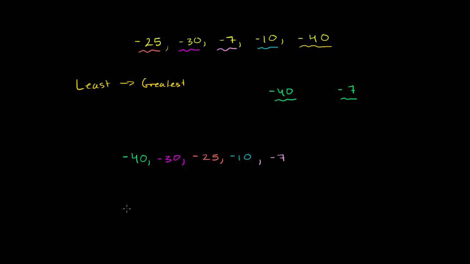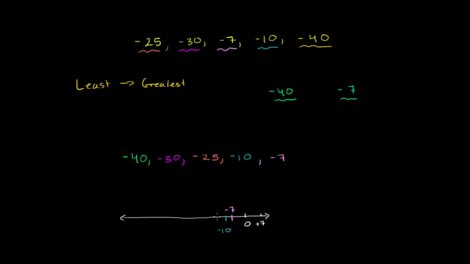Another way to think about it is we could draw a number line. So let's draw a number line right over here. If this is 0, we could put maybe positive 7 up here. Positive 7 isn't one of these numbers, but then we can plot all the other numbers. So this right here might be negative 7. If that's negative 7, then maybe this right over here would be negative 10.